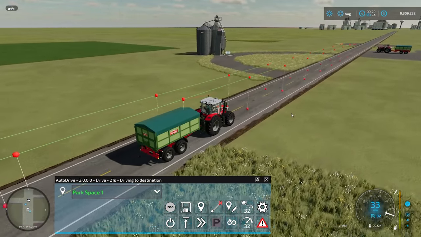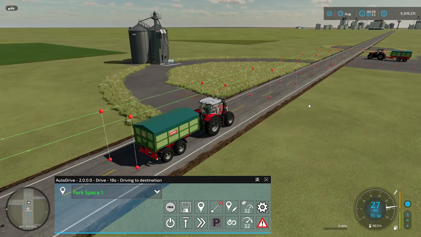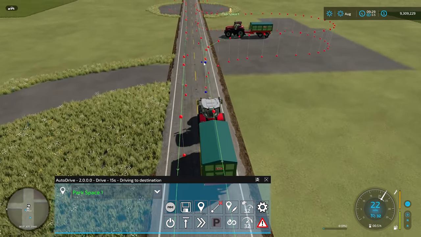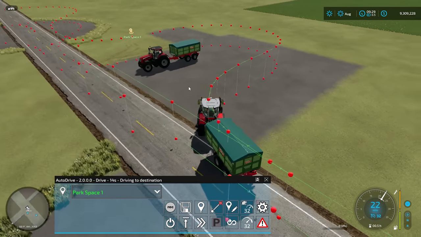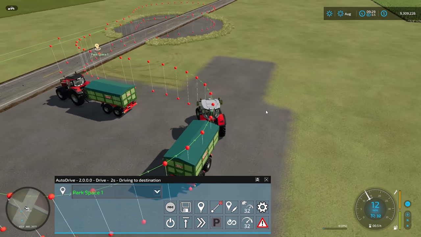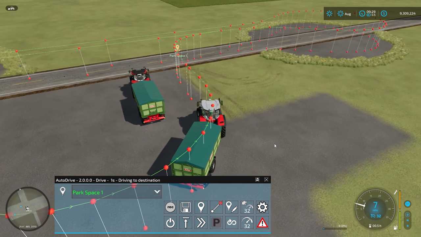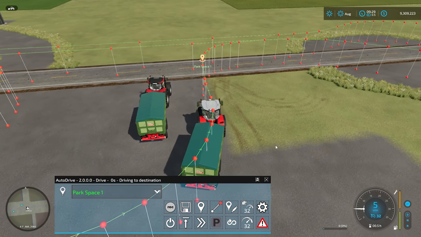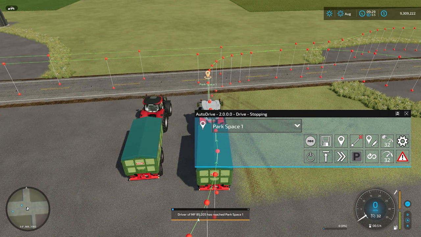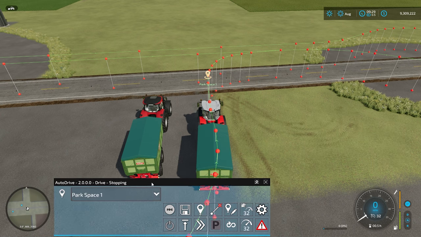And we will run down to the end here. And as you can see, he's going to work out. We've got a spur off here, but he knows park space one is on this little spur. So he is going to pull off here. And he's going to pull round to park space number one. And when he gets there, we will get a little notification. There we go. Driver of MF8S has reached park space one.